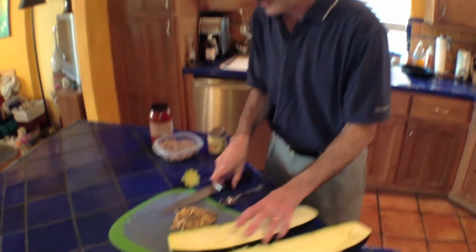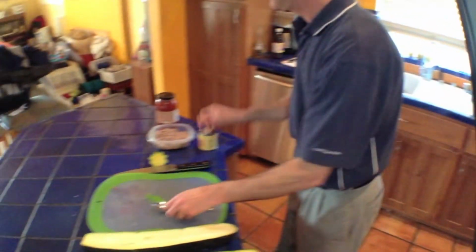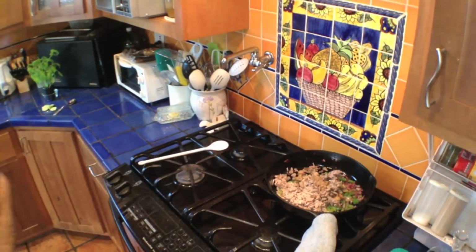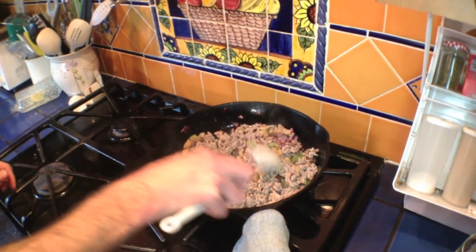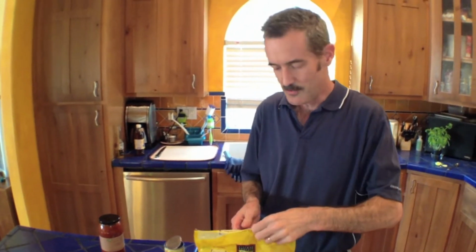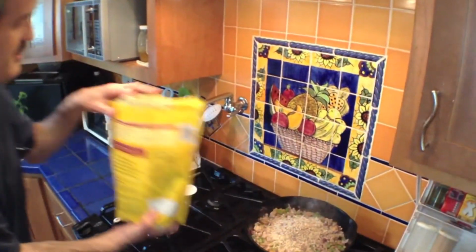Those are pretty good, so I'm going to go ahead and add the rest of my ingredients to that. So here goes the mushrooms. Just toss them in. The meat. Mushrooms and the meat were already cooked, so once we just get those broken up and stirred in, they will be just fine. This is a rice and quinoa mixture. It's already pre-cooked, so it just needs to be warmed up. Or if you had leftover rice, you could use some of that. Toss some of that in there.